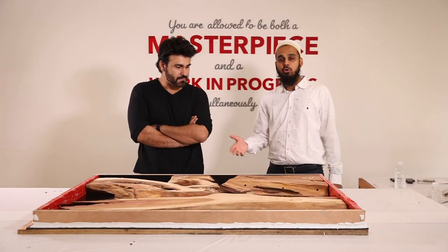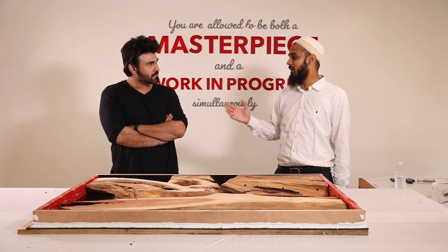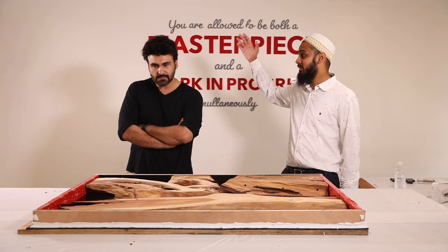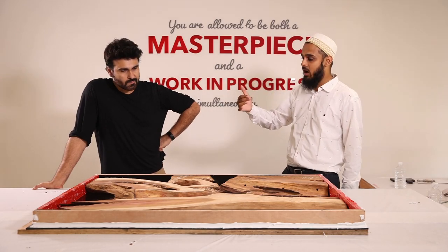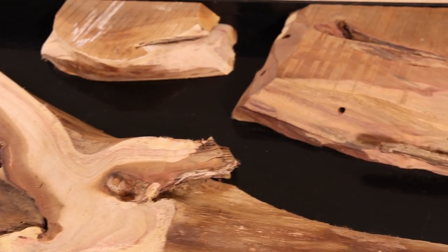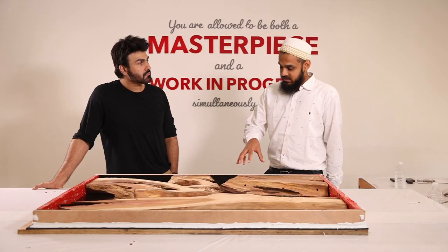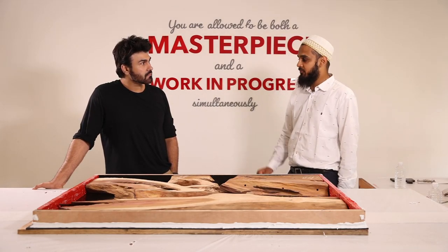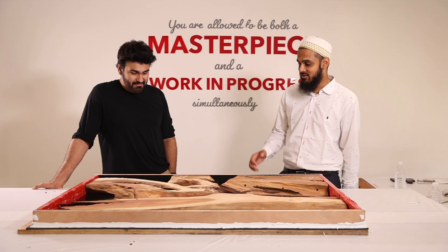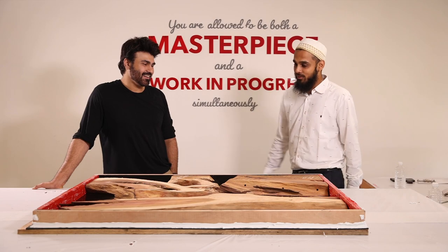And for those of you who don't know, a lot of you know what a live edge is. But the live edge is the extreme outer part of the tree. So if the tree, there's the bark, and then there's live edge, and then there's the heart. So this is the heartwood and this is live edge. So these are some beautiful species of wood which are found in Madhya Pradesh and in India. It's been lying with us since the last 2.5 years, and we seasoned it and now it's going to go to its new home. So it has a new form of life, and I'm in love with all the different grades.